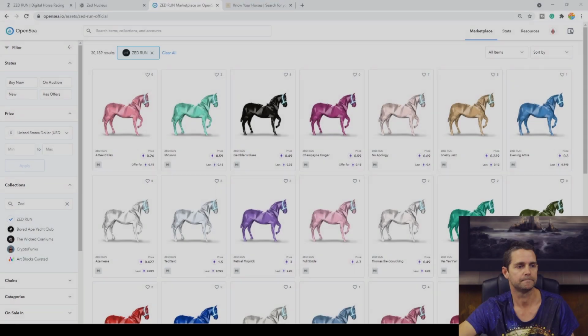Now, often we rush in and just buy any old horse originally just to get into the game, and normally that horse kind of sucks. It isn't much of a horse. We probably pay too much money for it, but we learn a little bit about the game, and we learn enough to know that we want to take the game more seriously, build our stable and buy a few more horses. So in this video, we're going to talk about thoughtfully purchasing horses that fit the vision that we have for Zed Run. Let's jump over full screen and check it out.